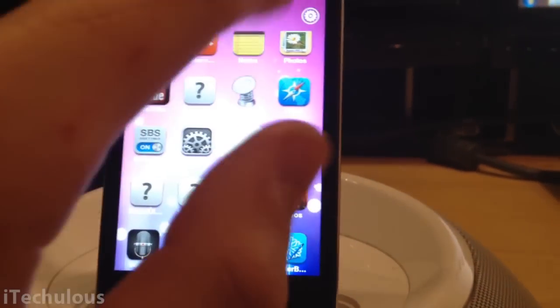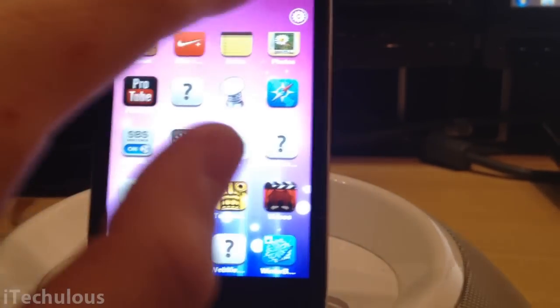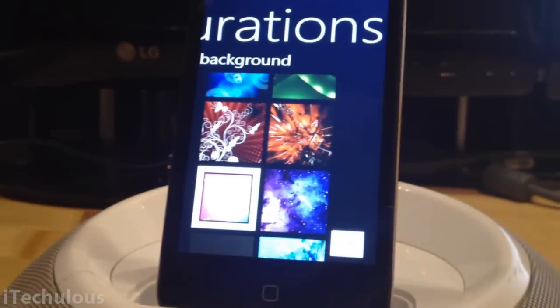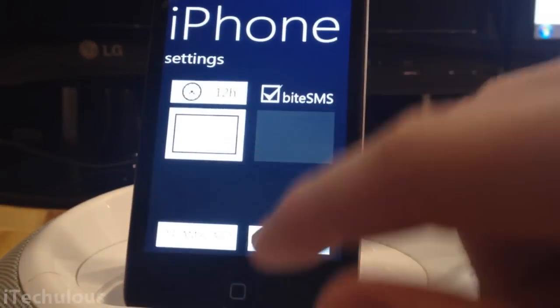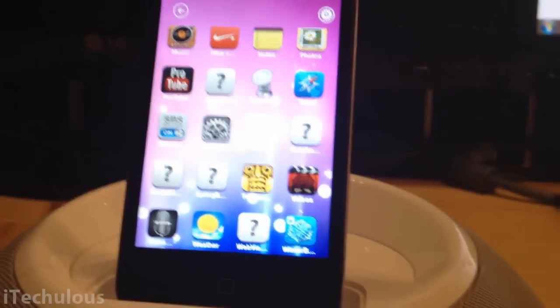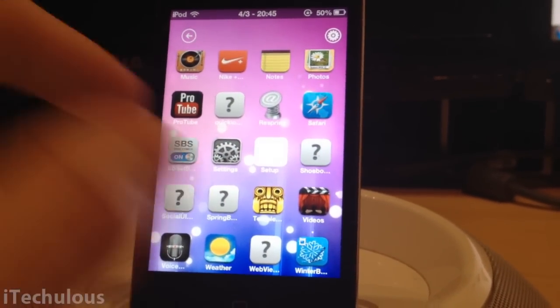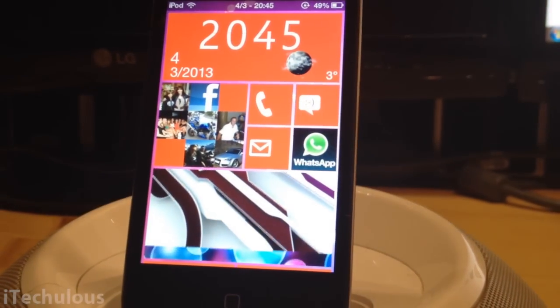So this theme is quite nice to use. It's a bit glitchy, buggy, and slow, but I guess the developer will bring out updates throughout the time. That is about it for this theme. I actually do recommend you download it. Personally, I don't like using Dreamboard stuff that much, but yeah, there are people out there who do. So yeah, I recommend you download this and try it out.